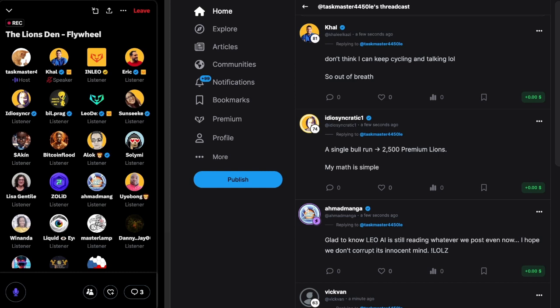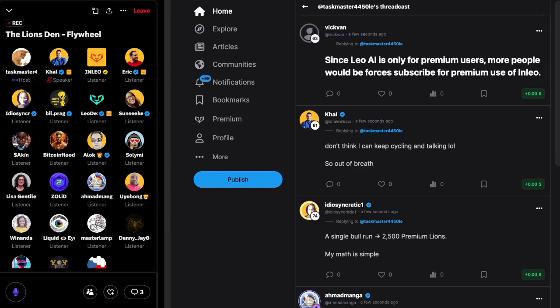So one of the things that you've mentioned a time or two on the AMAs, which I think is a great idea, is you have the ability to incorporate Leo Premium into LeoDex as a metric of the fees, the affiliate fees that one is charged.